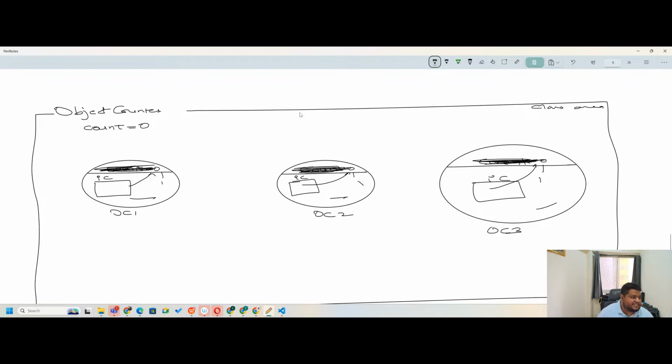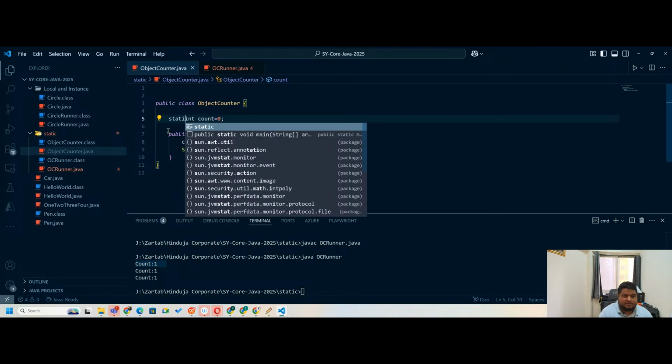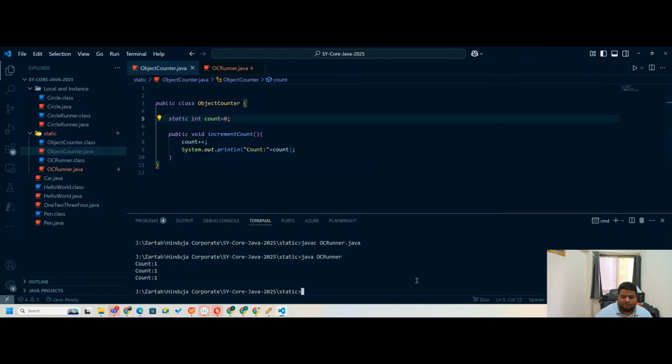When we mark this as static, and now when you say increment count, this becomes 1. When you call increment count, it will now call this count and it will become 2. When you call here, it will become 3. Simple change. Let us see if that happens. If I go back and I say this is a static count, see, when I make this change, it becomes 1, 2, 3.